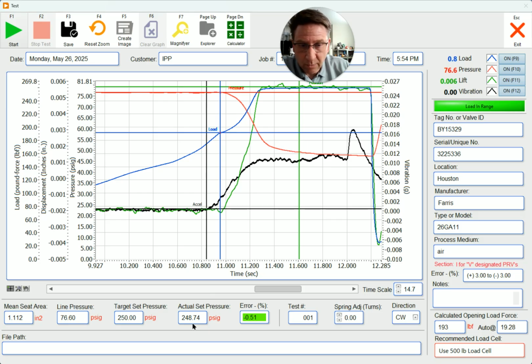So we have this one set. So if I had to make a change now, if I needed to adjust, I could say I adjusted this so many turns on the nut, and I did it either clockwise or counterclockwise, and that'll keep track of that on the test report. So if I'm doing adjustments, I can do adjustments, and then I can do the set, and I can keep track of how many of those adjustments, either clockwise or counterclockwise, and which direction that was done at.